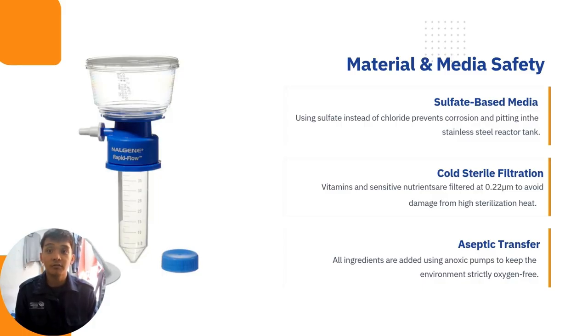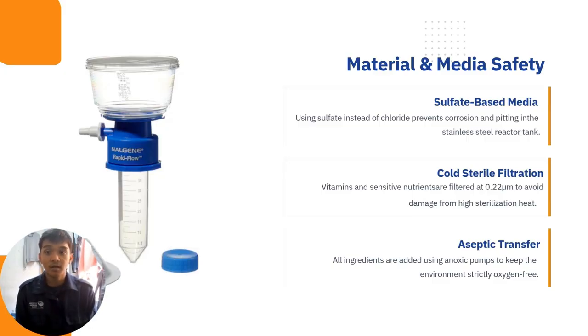Finally, our choice of media and nutrient handling is critical to safeguarding both the culture and the mechanical hardware. Standard methanogen media contain high concentrations of chloride ions, which cause severe pitting corrosion and stress cracking along stainless steel vessels under hot steam conditions. To prevent structural damage, we utilize an advanced sulfide-based medium which eliminates corrosion risk while successfully doubling our overall methane yields.